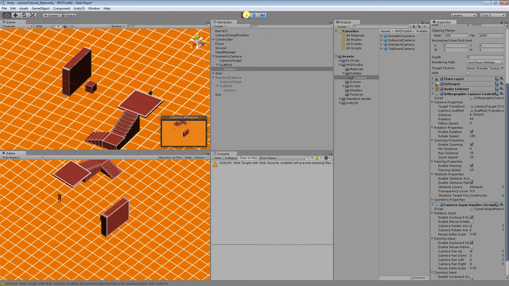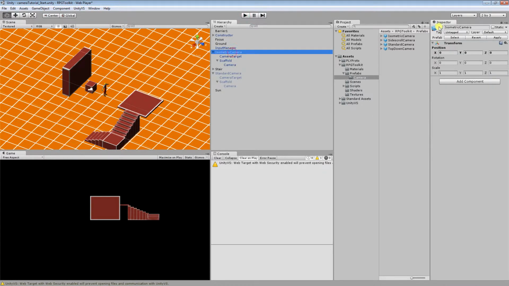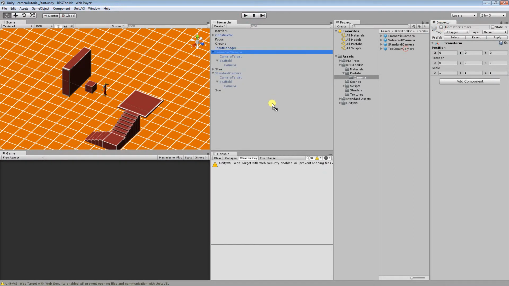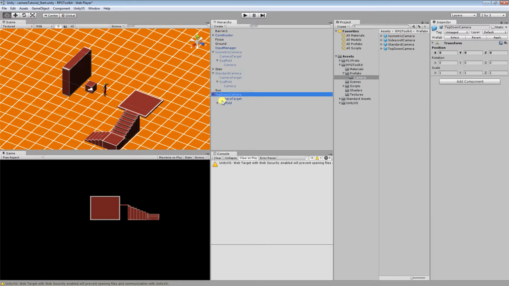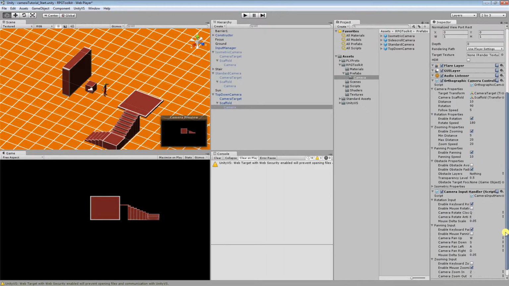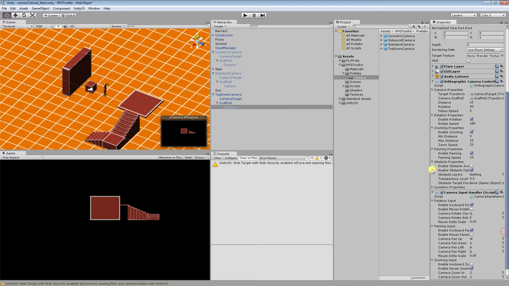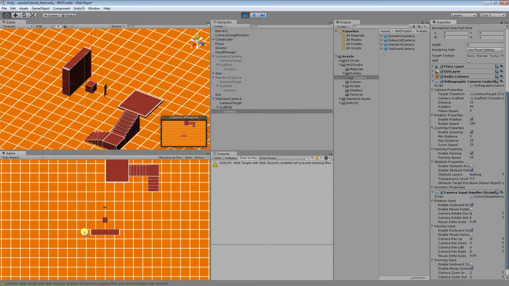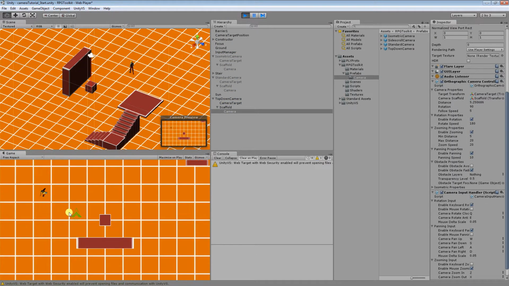So I stop that, disable that camera. I will now show you the top-down camera. Here we go. Again, it is exactly the same. So I won't even worry about obstacles this time. I'll just get it up and running. So if I play this, there you go. It's top down, so you can wander around like that. Zoom in so it's a bit easy to see. And there we go.